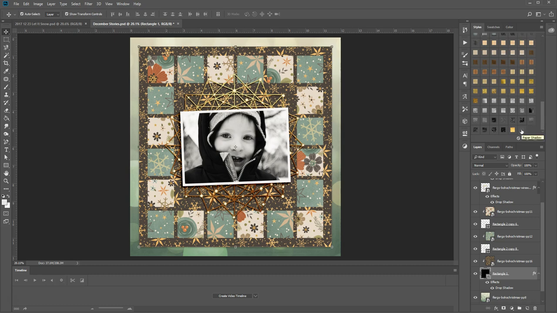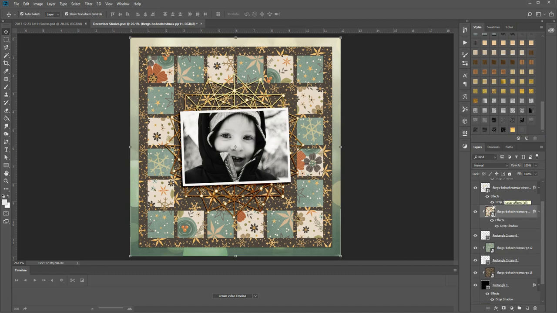And so anytime I want to come back and use that same shadow, so let's say that I wanted to do it for my squares as well. Now remember, if I click this paper layer or the top layer, it's going to select the paper, and I don't want to apply my drop shadow to that. I'll show you what happens if you do. Absolutely nothing, because it's applying the drop shadow to the outer edge of the paper, and that part of the paper isn't showing on your document. So I'm going to go ahead and Control or Command Z, undo that. Click the squares that I made beneath it and apply that same style.